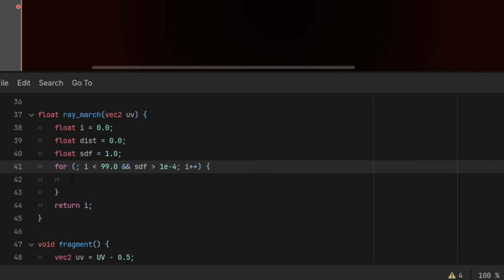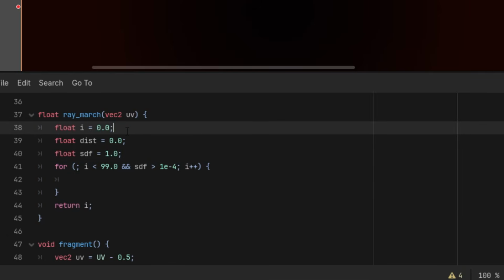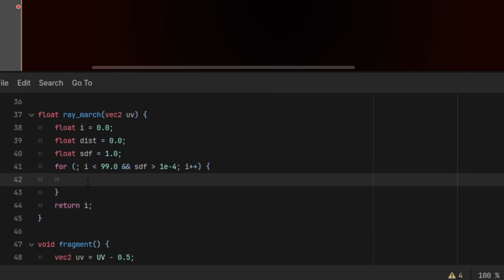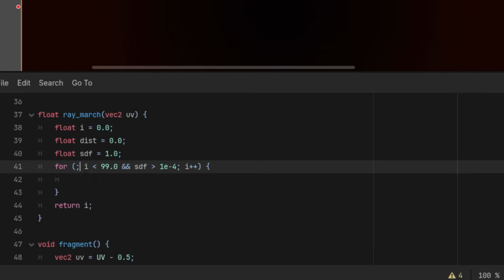Okay, so this is slightly different from the usual loop definition, where I normally use a construct such as float I from 0 at the beginning. This time I've left that part out because we define I at the beginning of the function so that we can return its value right here at the end. If we didn't do that, I would exist only inside the loop and wouldn't be accessible anywhere else. That's why the for definition starts with a semicolon. The second part, where we specify the loop termination condition, is also a little longer because we have 2 conditions here. We want to limit the number of iterations even if the ray doesn't intersect any object, while at the same time defining a small distance from the surface that we already consider an intersection. I described all of this in detail in the aforementioned Raymarching tutorial, so here we have it in a simplified form.